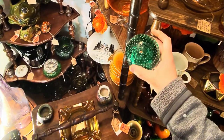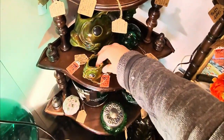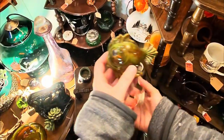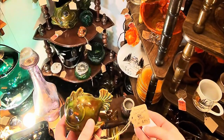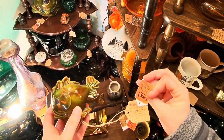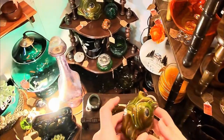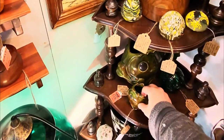It had its original sticker, and I don't even think I knew Pilgrim made paperweights, but it had a sticker. Oh, here's the fish. And these were super cute. They said they were Blue Mountain pottery. I'm not sure if they are or not. I don't think I've ever seen them before, but I thought they were adorable. And I think they were like $38 for the set, I believe. I thought they were cute. And they're like little planters, so you could put a little cactus in there, or an air plant, whatever you want.